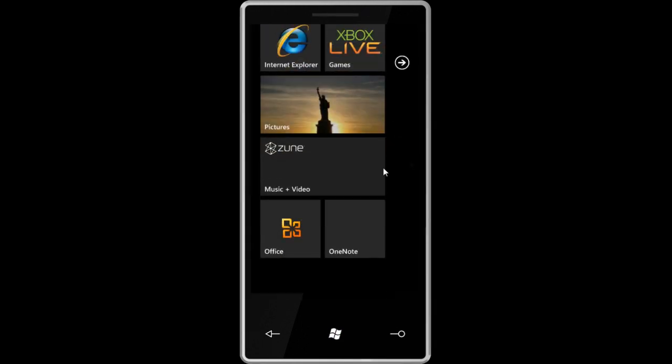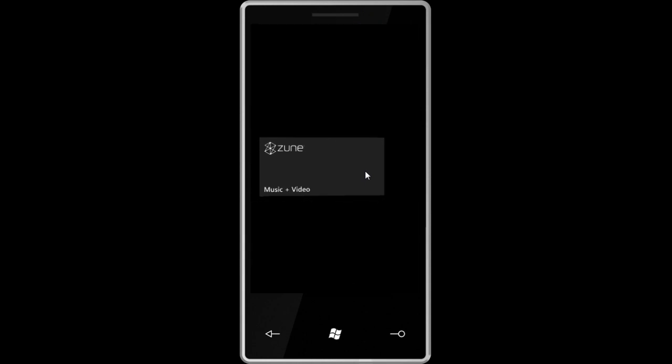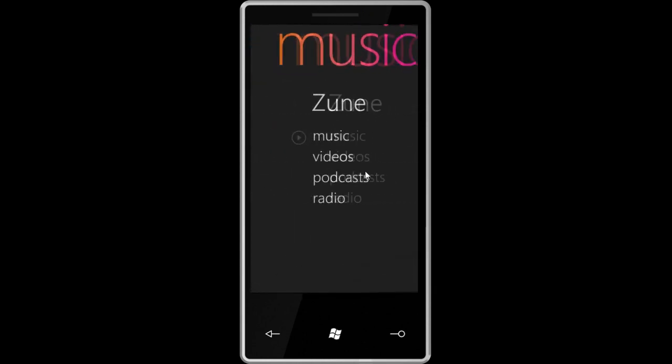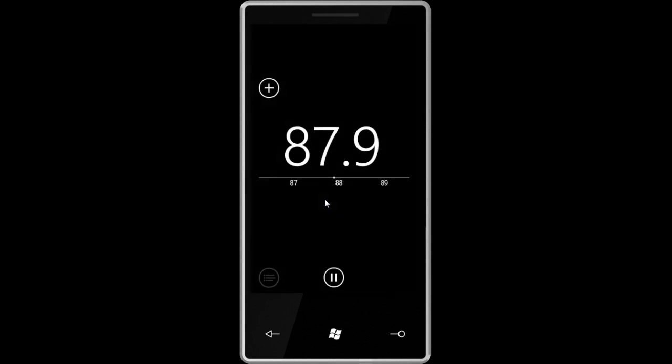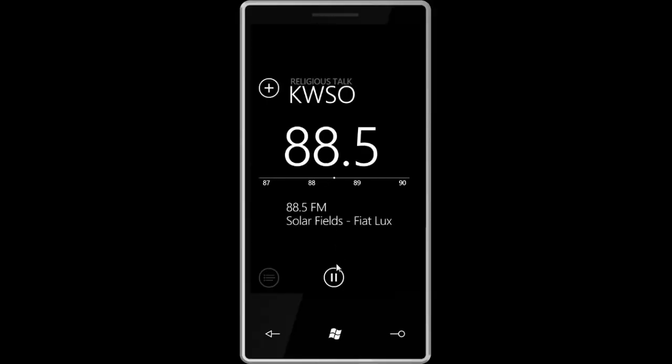Okay, let me show you Zune because there's a new thing there. Obviously we can't synchronize with the Zune service because it's not really a connected emulator, although internet does work, oddly. We can go into radio. This is kind of funny. One of the stations actually works. Let's see if we can get it. Here it is. So kind of funny.